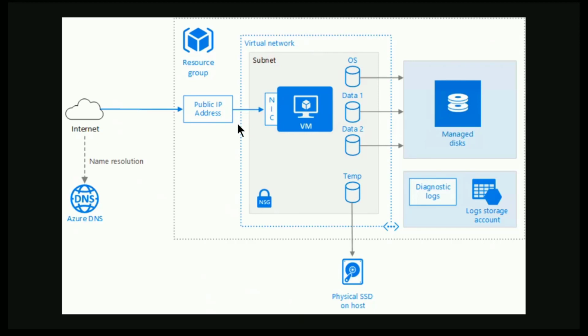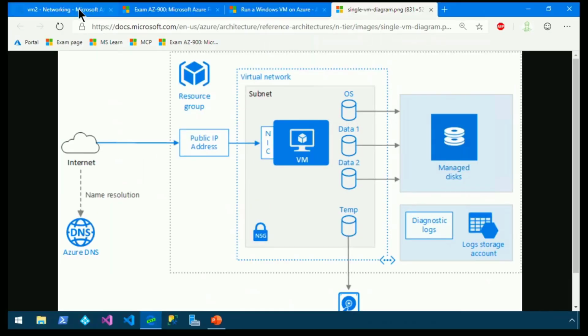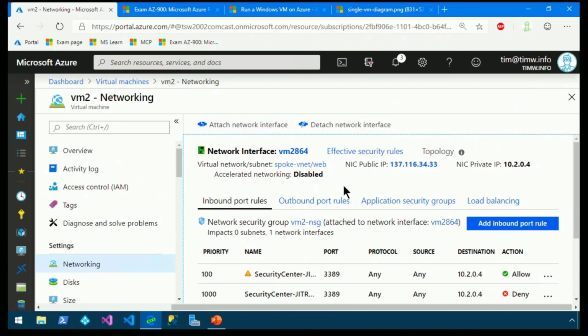And there's two types of IP addresses. There's private IPs that stay within the virtual network, and then optionally there's public IPs where you can go out onto the internet. And that's where some real danger can come in. Let me come out of full screen mode here and come back to the portal. It looks like VM2 does have a public IP.